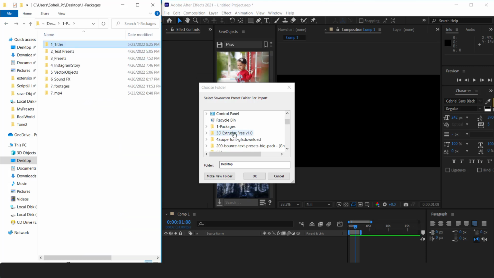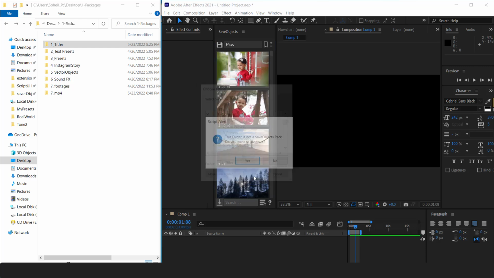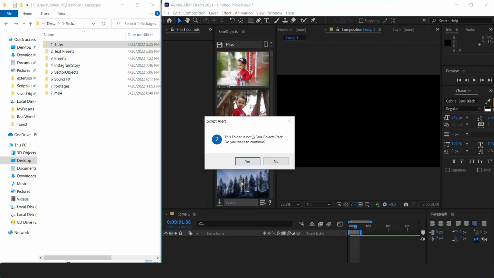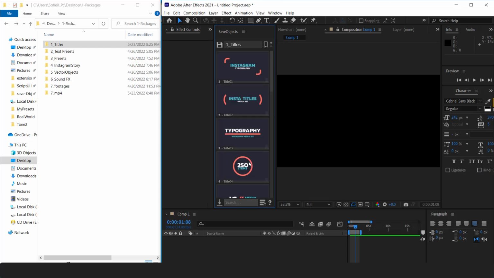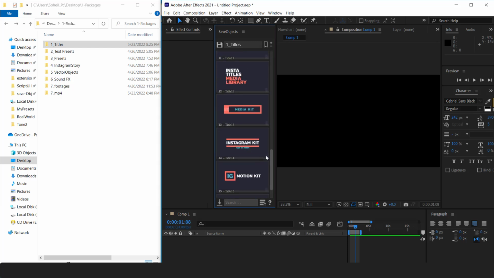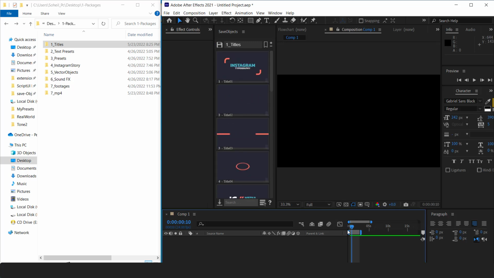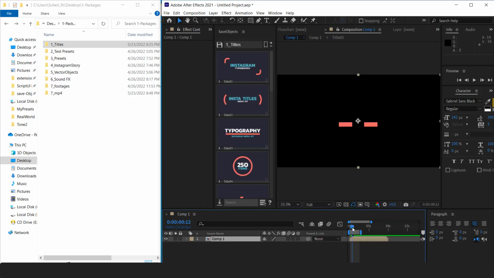I will find the folder. Okay, this folder is not a save objects pack. Okay, yes, continue. And my template is added, and I can use it in my project. For example, I select this object and import it.